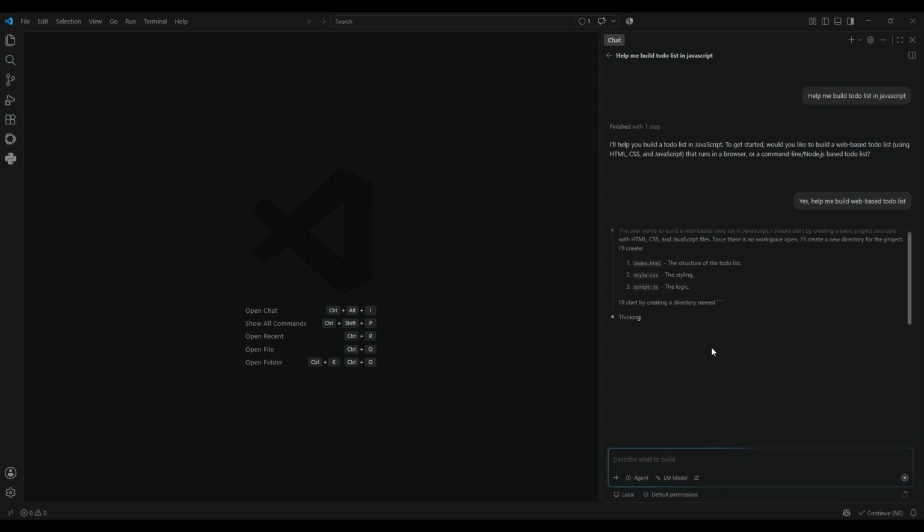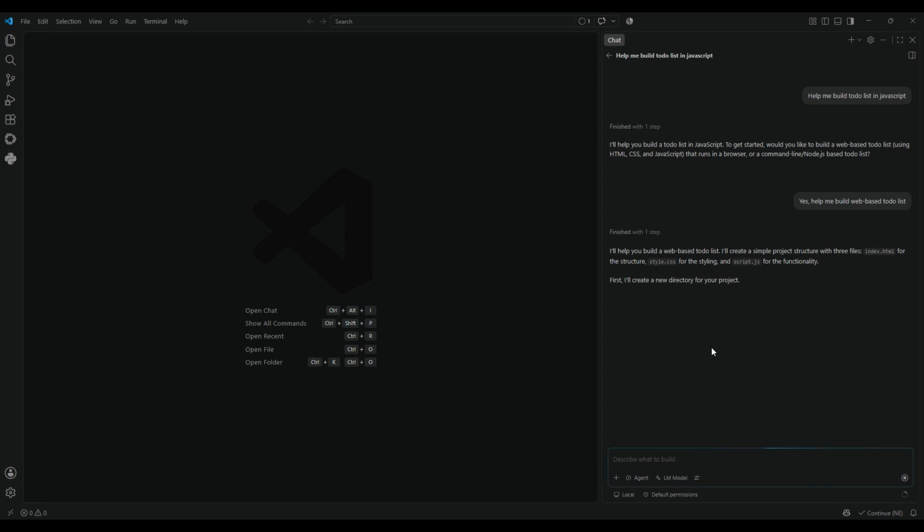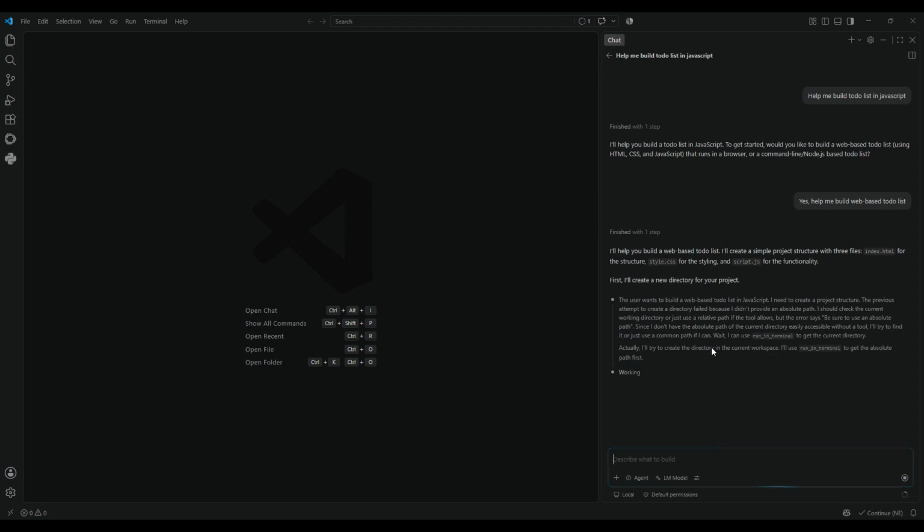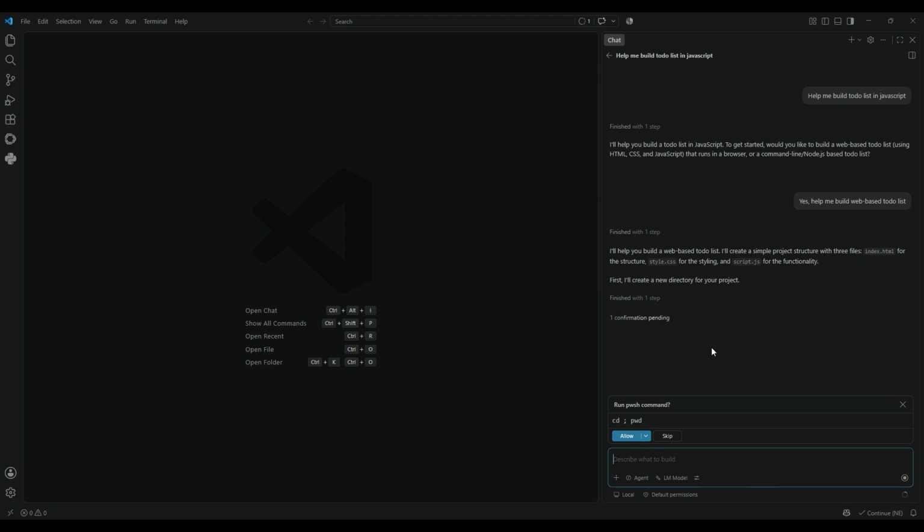So the agent is helping me to plan it out. And once you are okay with the plan, it will write a complete code structure for you. And you can see the speed is pretty good. You will not feel a difference from what you get when using a cloud.